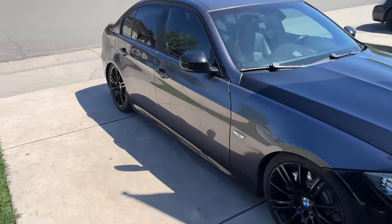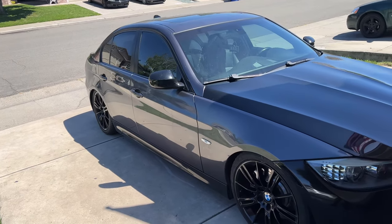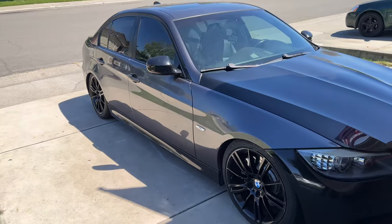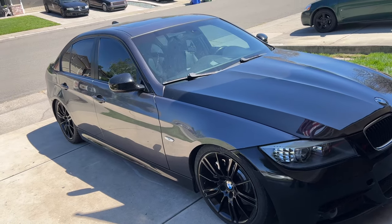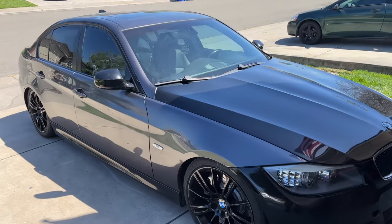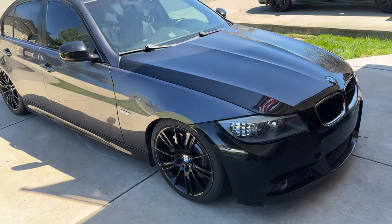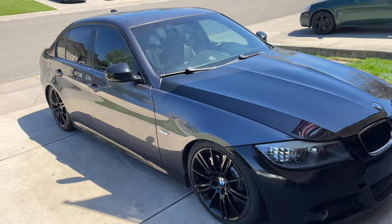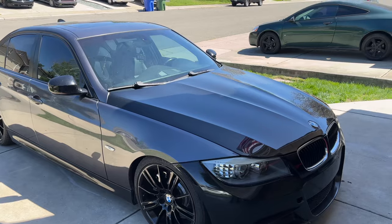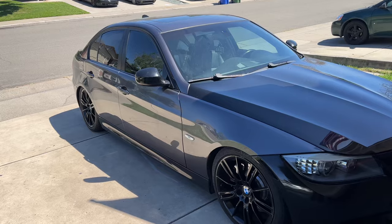In between the last video and this video, this is a completely different car based off what it looks like. In the last video I posted I think we were just doing the rear bumper and wheels, and some time has passed. I've been extremely busy and unfortunately didn't get to film a lot. The main thing being I had a daughter, so the time I had to work on the car was far and few between. Every time I got a chance it was fast-paced — go do it as fast as I can so I can get back to take care of my daughter. Now things have settled down and I'm getting more spare time to film these projects. I'm working on the 540 right now but I figured I'd show you guys this car and what we've done.